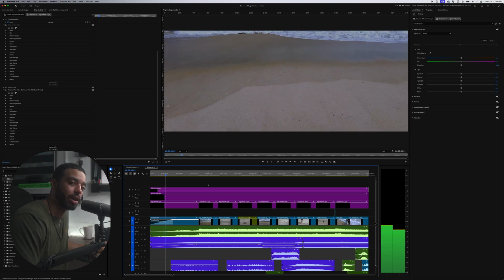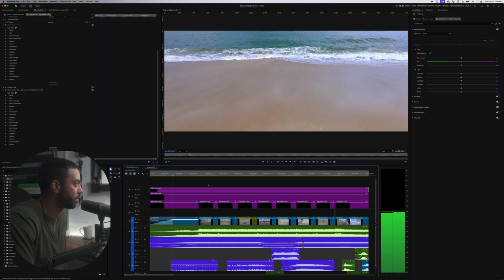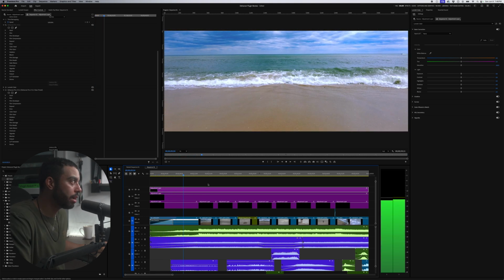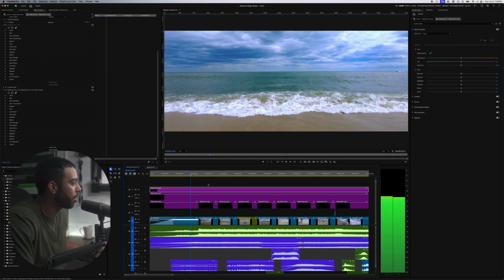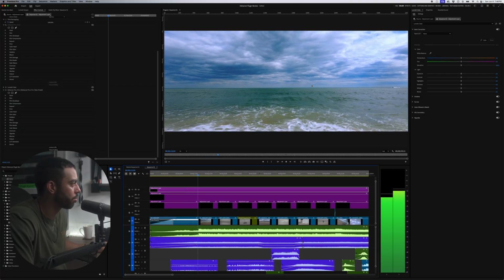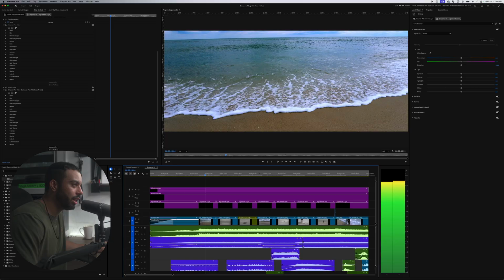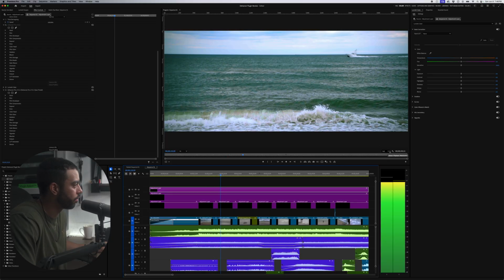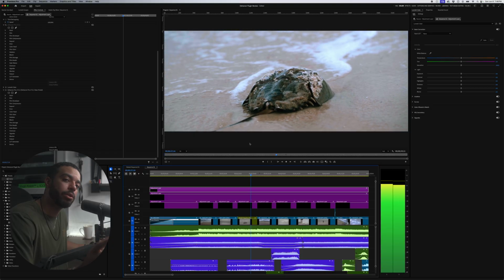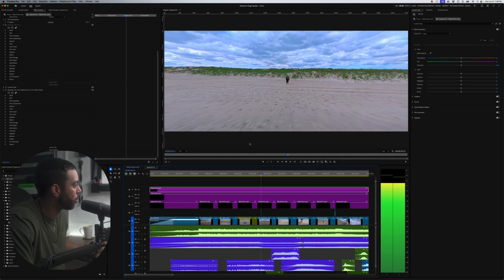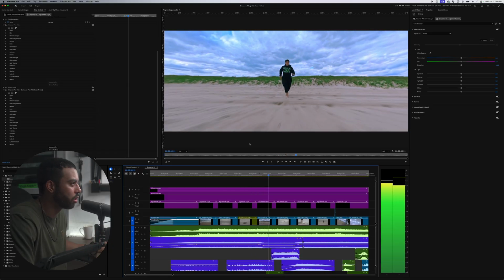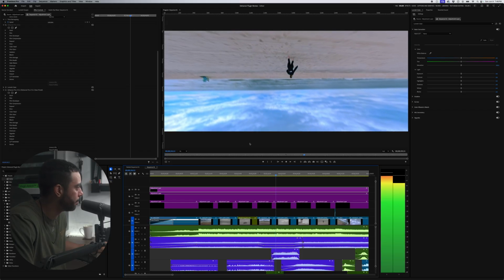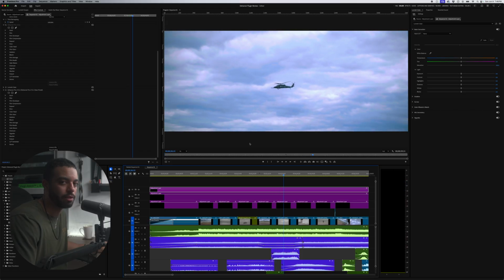For context, I do have a maxed out M4 laptop, and so it should be able to handle this relatively well, but there have been times where I've noticed that the preview is slightly laggy. I am playing it at full resolution, but I have noticed with other small projects that I've worked on where it has stuttered just a little bit from time to time. But I just thought it was worth noting, especially if you have an older machine, that this might slow down your previews and your render time overall.